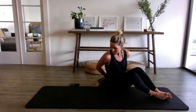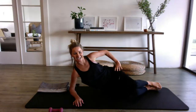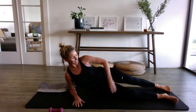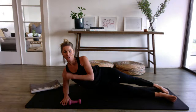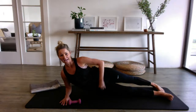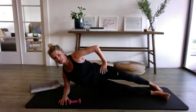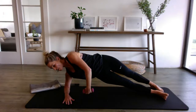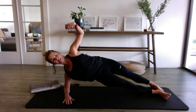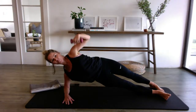So grab your towel and your weight, and let's lie down. Oh, actually, let's stay up. We've got to do our side oblique. So from here, bottom leg is forward, and top leg behind, and grab your weight. So here again, your ear, shoulder, and elbow all aligned, and then float your hips up. If that doesn't feel right, keep the hips down and just do the arms and reach up. So from here, we feed the arm through, engaging the obliques, and then reach to lengthen.